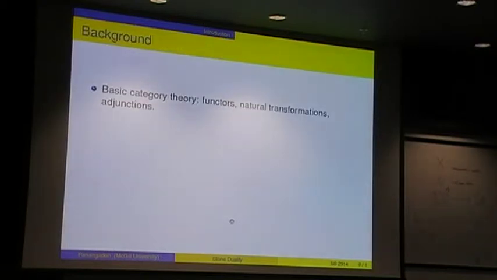Okay, so the background that is useful to follow this series is some basic category theory, which JV assures me all of you now know. So functors, natural transformations and adjunctions, but not anything beyond that. Certainly no two-categories. Some very elementary algebra, linear algebra, and very basic group theory. I'll also be talking about rings tomorrow and about Boolean algebras today, but even if you don't know what they are, it's very easy to explain what they are.